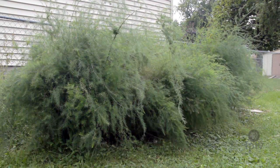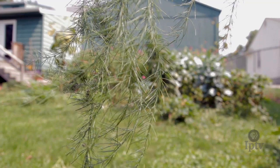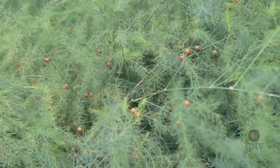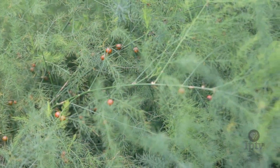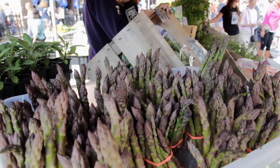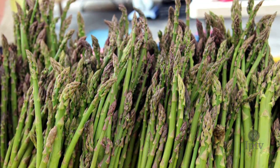By late summer, asparagus looks nothing like its spring self. Once you let the stalks grow and the spears unravel, the plant develops foliage and even berries that birds will eat. Of course, you can find asparagus year-round in most grocery stores, but it's that small 2-month window when asparagus is at its peak here in the state.